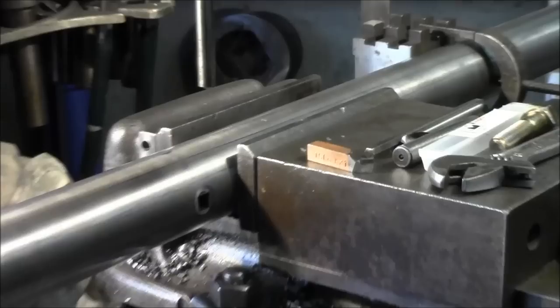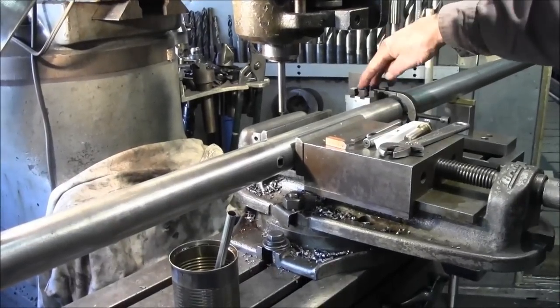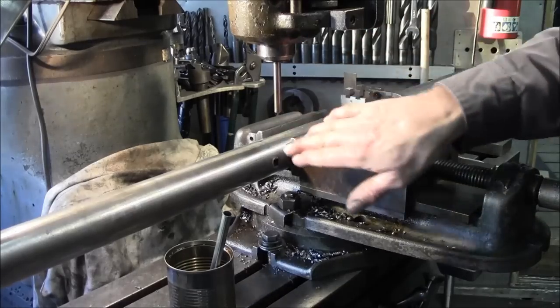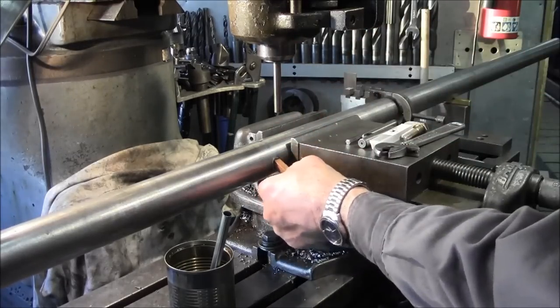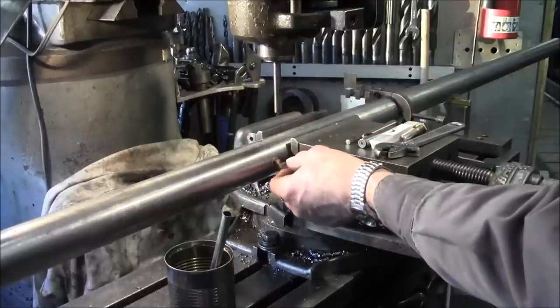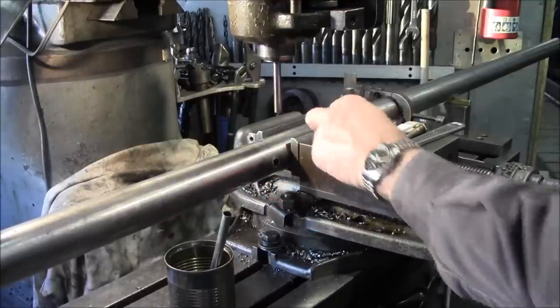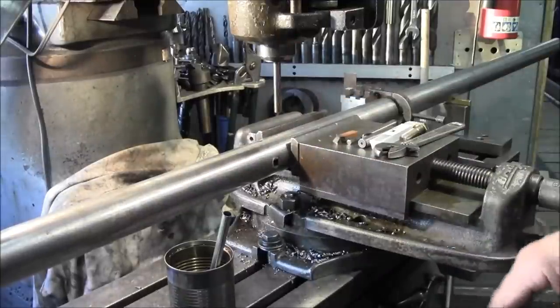We also set our square on the block over here so that we're perfectly 90 to our opening. Our insert is in there, and we like its position as far as angle, straight with the bar. Looks good. And we're happy with that. So we're going for our two set screw locations right now.